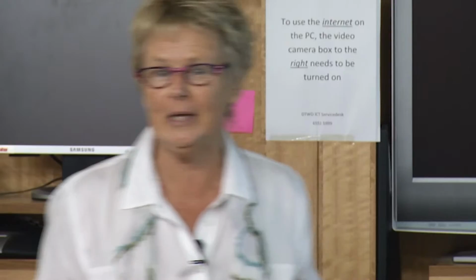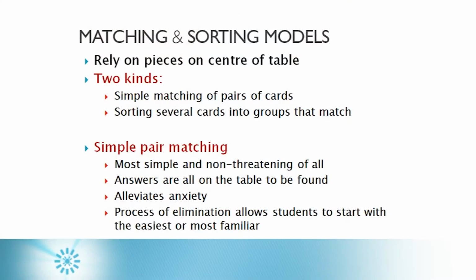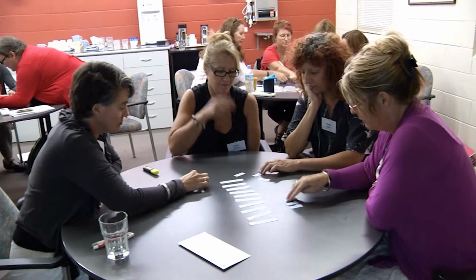The matching models. These are the most simple model that we can use, because the answers are always there on the table and all you have to do is find them. And so I've got a lot of them because I found out that they were really successful, and I've made a lot of them, and we're going to have a look at them.